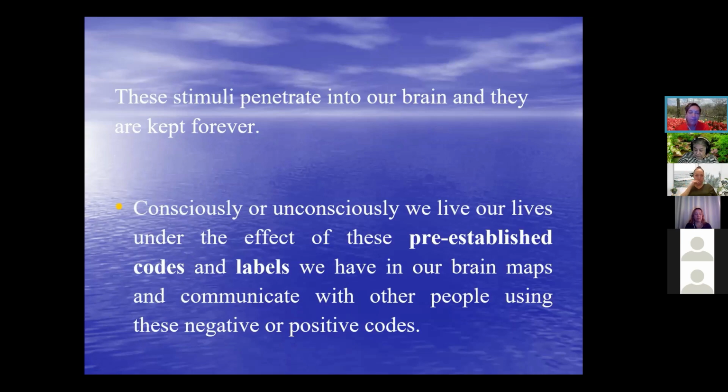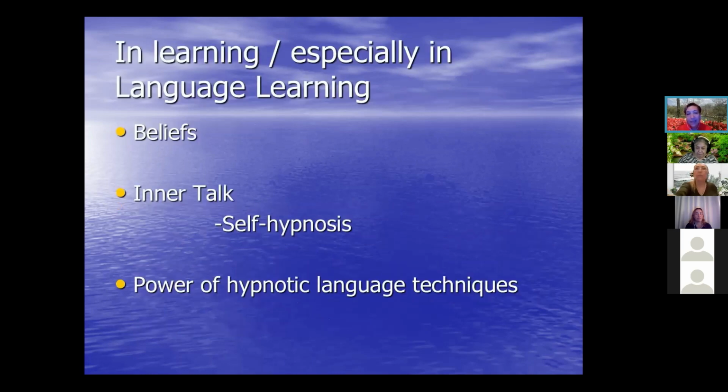These stimuli penetrate into our brain and they are kept there forever. Consciously or unconsciously, we live our lives under the effect of these pre-established codes and labels, and then our brain maps are formed, and we communicate with other people using these negative or positive codes or labels or patterns. So, in learning, especially in language learning, beliefs are very important. Inner talk, and sometimes it becomes a self-hypnosis, and the power of hypnotic language techniques.